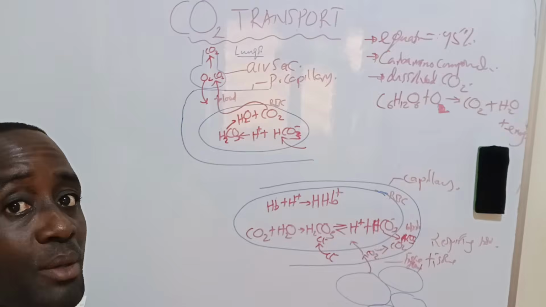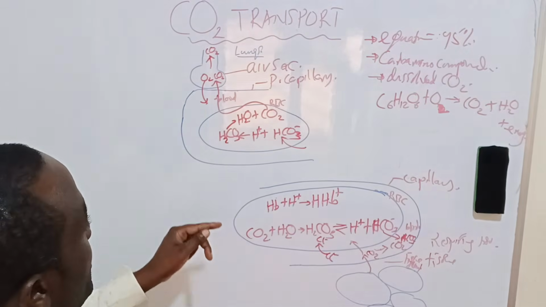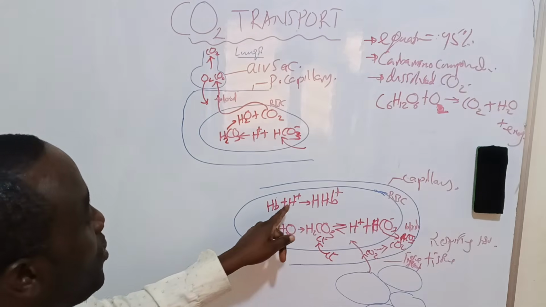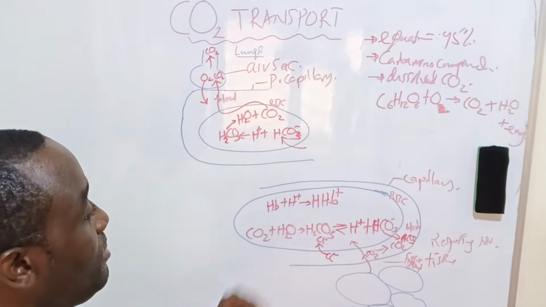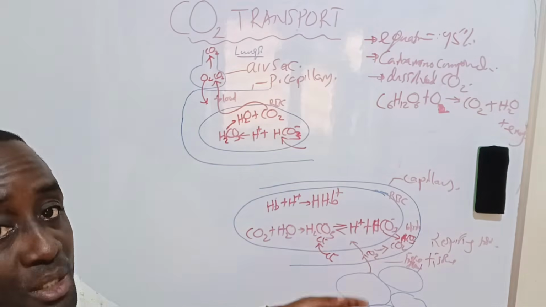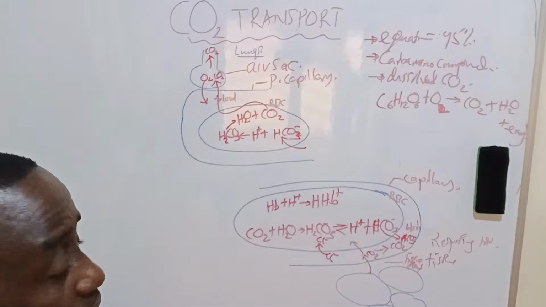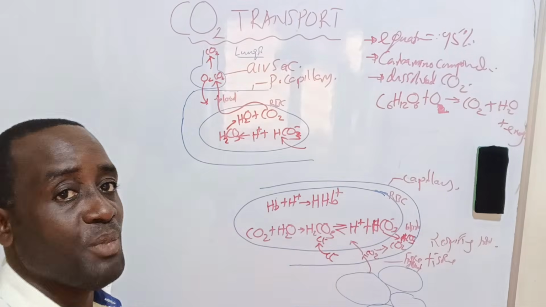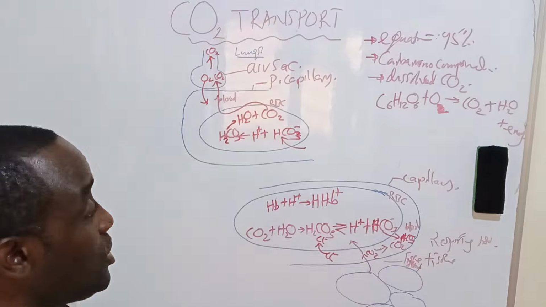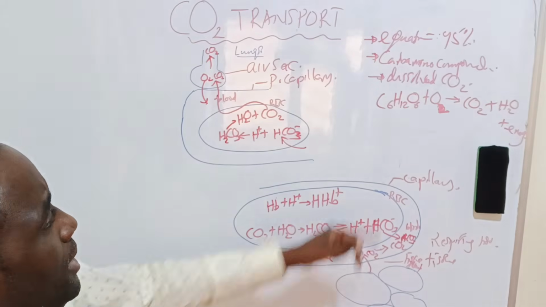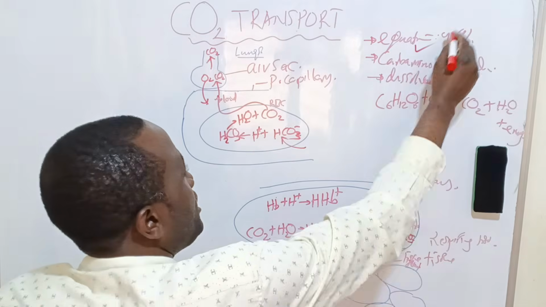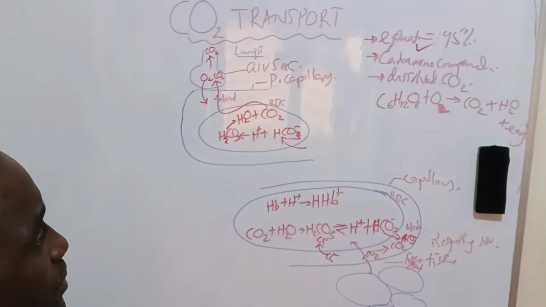Master, don't we need carbon dioxide in the body? No, we need it. I've just told you that for oxyhemoglobin to release oxygen, it needs protons to stabilize hemoglobinic acid so that oxygen is released. But we shall see in another video how oxygen is being released by hemoglobin, or how oxygen is being transferred in the body. So this is the main pathway, about 95%.